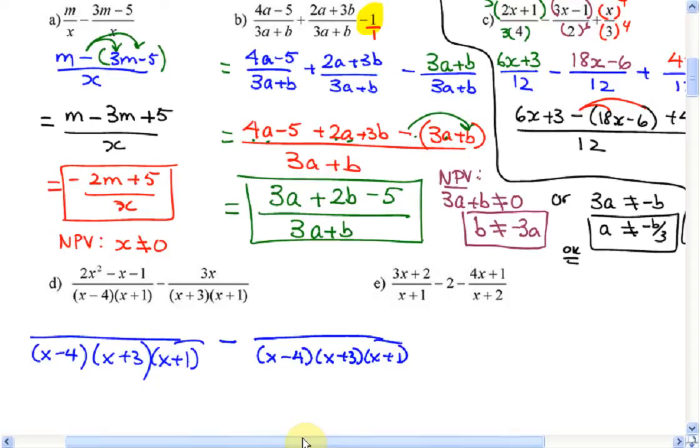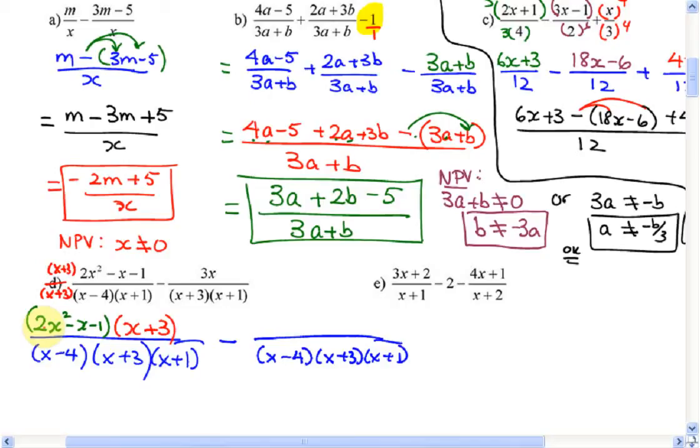So I'm going to ask you now to take your numerator, which is 2x squared minus x minus 1, and you need to multiply it by the missing factor, which is x plus 3. Okay? Because think about it. What two factors do you have in your denominator at the beginning? Oh, x minus 4, x plus 1. So which one are you missing? I'm missing an x plus 3. So therefore, I need to multiply both the top and the bottom by x plus 3, right, to make the common denominator. Okay. I know this is getting weird.